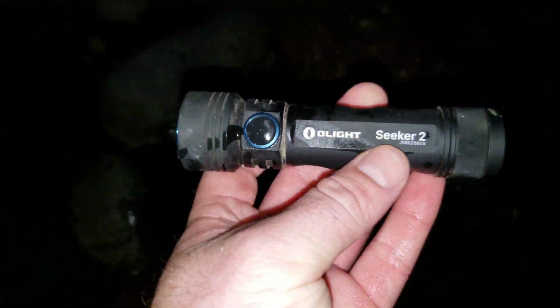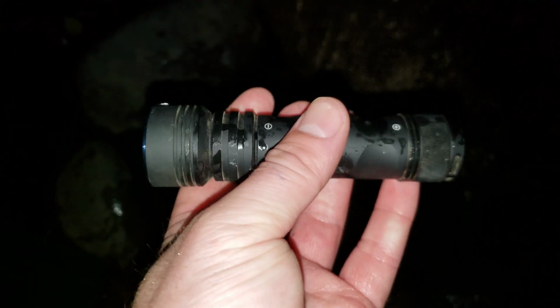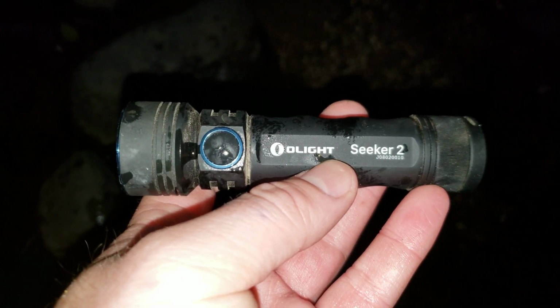Put the flashlight on a bit lower. Good gold. The sulfides we panned off. So that's the Seeker 2. Really awesome flashlight, worked really well. Really enjoyed reviewing this. There's one last thing we're going to do.